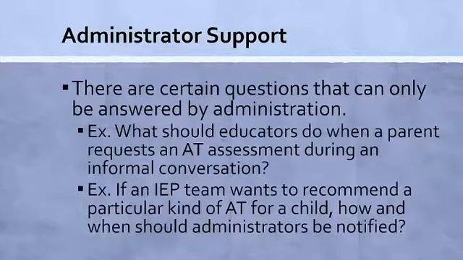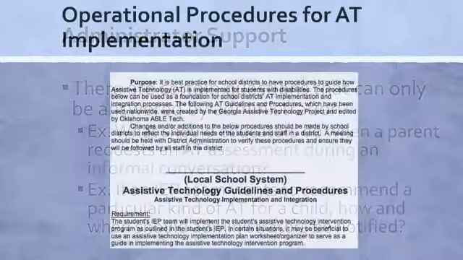It is no secret that we first need administrator support to achieve these goals. There are just certain questions that can only be answered by administration. Some examples include, what should educators do when a parent requests an AT assessment during an informal conversation? If an IEP team wants to recommend a particular kind of AT for a child, how and when should administrators be notified?